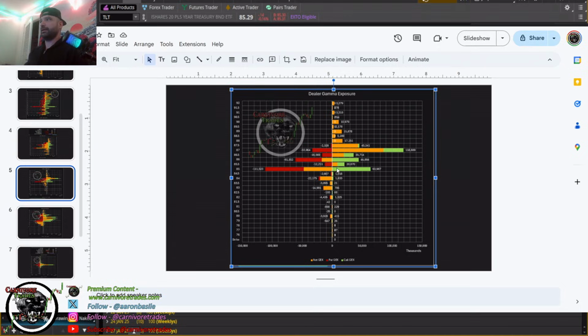But the idea here is, look at how small it is, slightly skewed to the call side, and that orange is about the same width as the red there. So the red usually will fit into the green, kind of evening it out. So anything in between 87 and 85 is noise. Just think of this as support, and think of this as resistance right here.